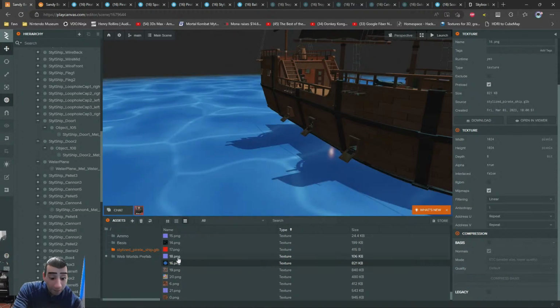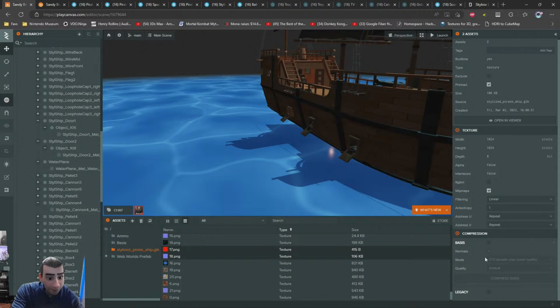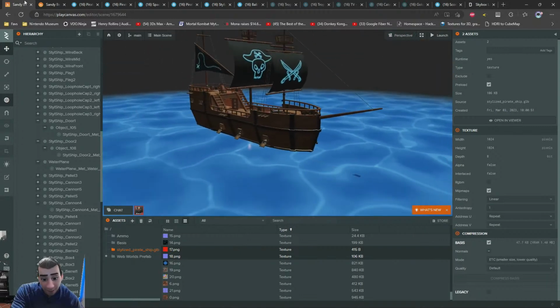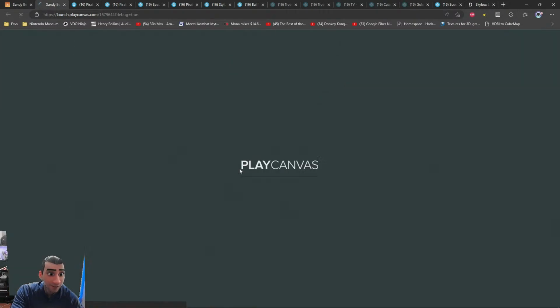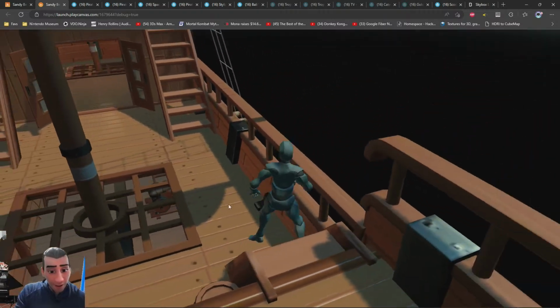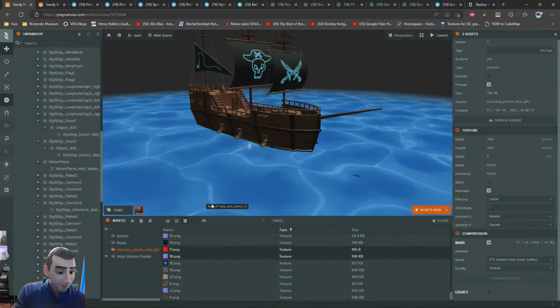It's almost a megabyte just in that one texture. I should be able to compress these two. Water's really important. I'll leave the water alone. If the water wants to be 821 kilobytes, it can be 821 kilobytes if it really wants to. But now everything should look fine after I refresh here. But no, it doesn't look fine.